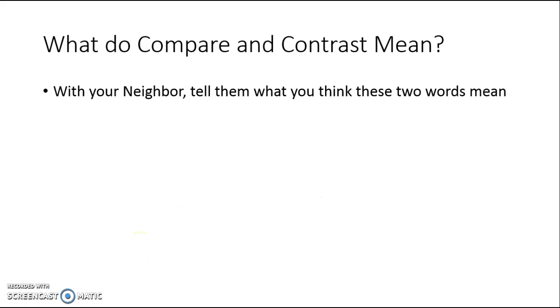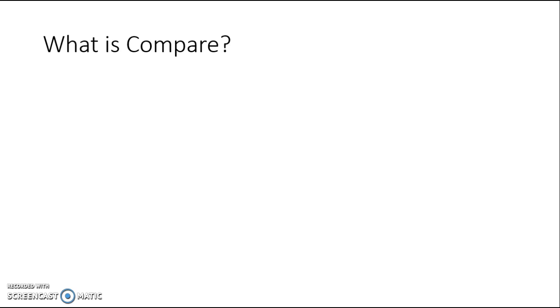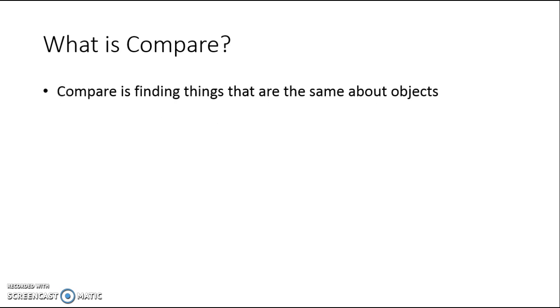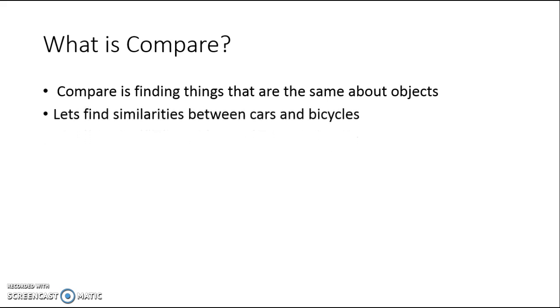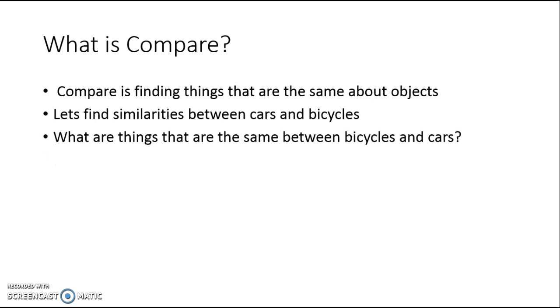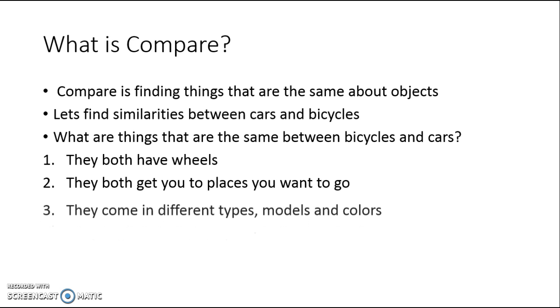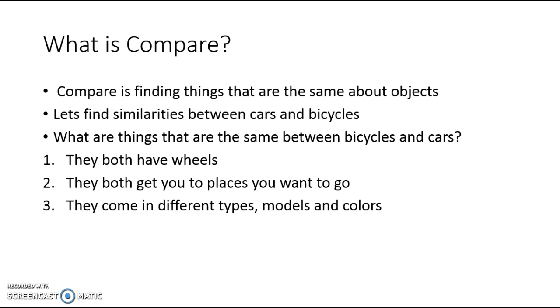So what do compare and contrast mean? With your neighbor, tell them what you think these 2 words mean. What is compare? Compare is finding things that are the same about objects. So let's find some similarities between cars and bicycles. They both have wheels. They both get you places you want to go. They come in different types, models, and colors.